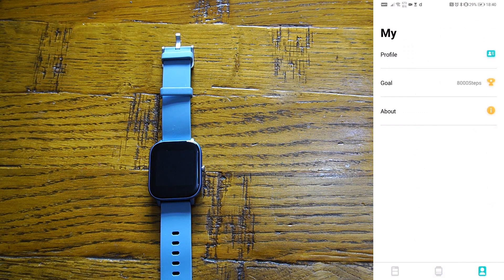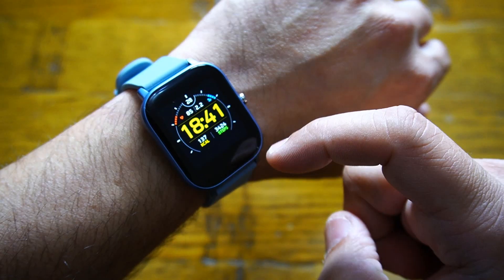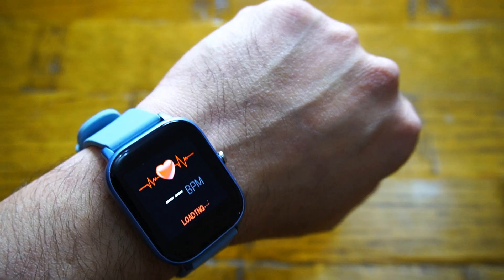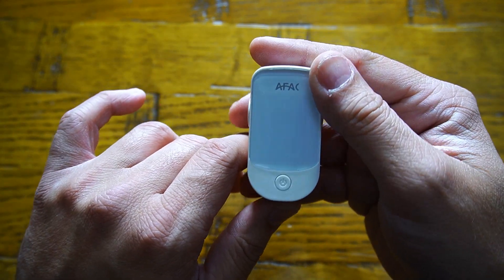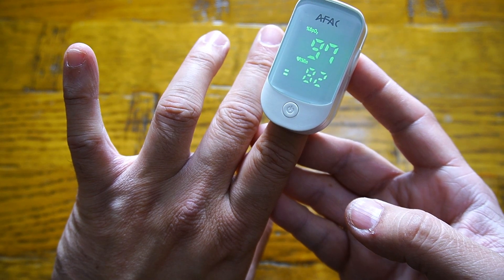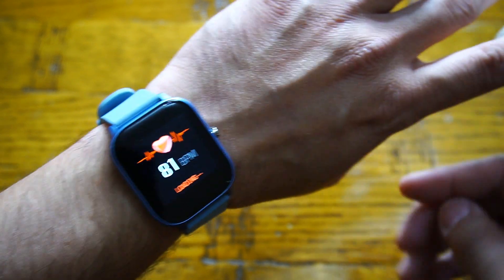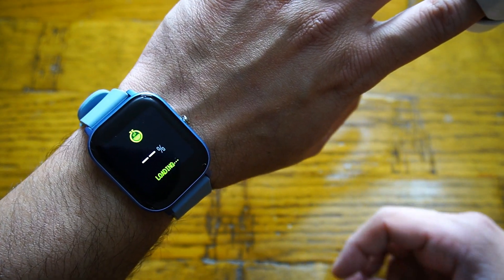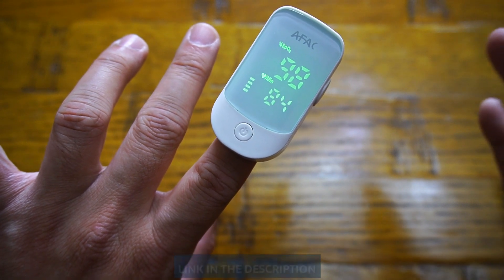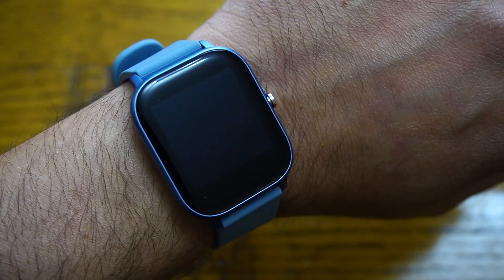In your profile, you can set your age, goals, and other details for the app to arrange your data analytically. Now let's check the performance of the heart rate sensor and SpO2 by launching the health application. To confirm readings, I'm using an oximeter — a proven device for heart rate and oxygen saturation. On the oximeter we're getting 81 pulses per minute, and on the smartwatch about 81 as well, so that's not bad at all. For SpO2, the smartwatch shows 97% and the oximeter shows 97–98%, which is comparable.